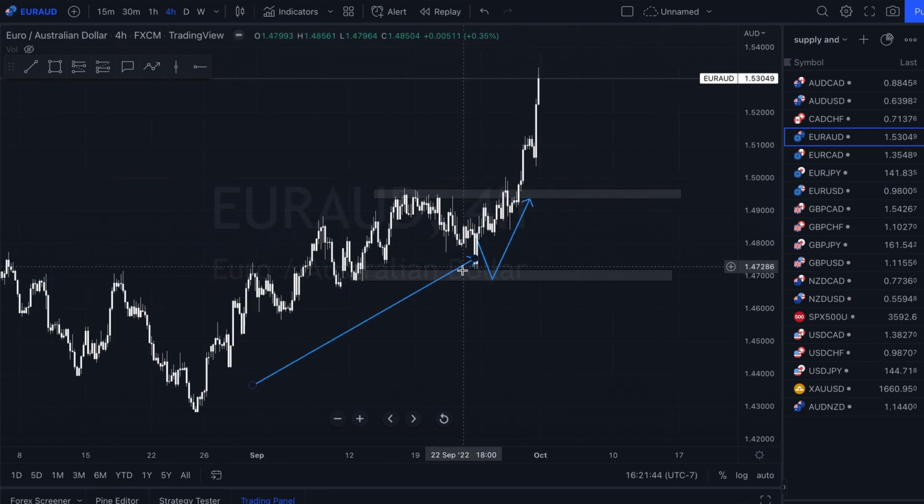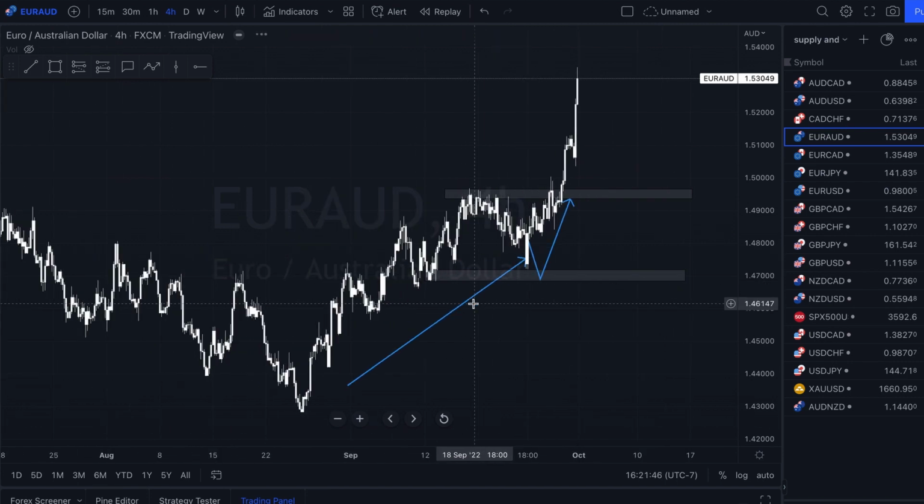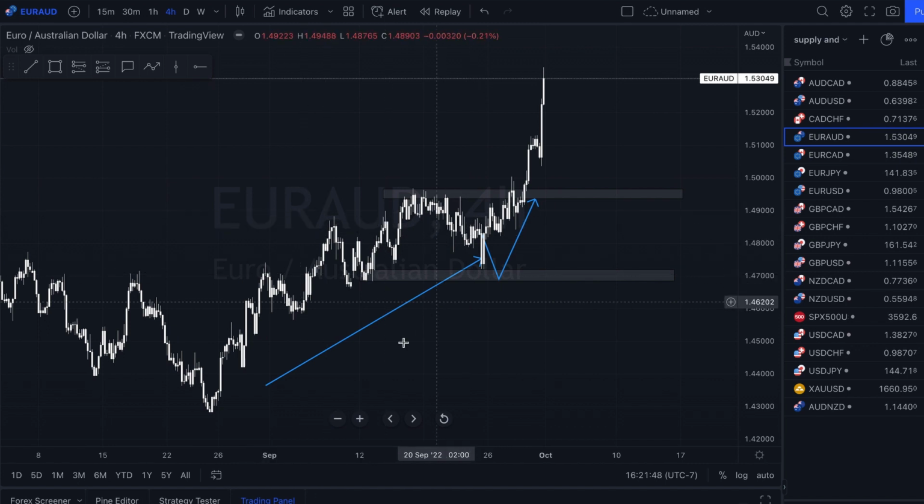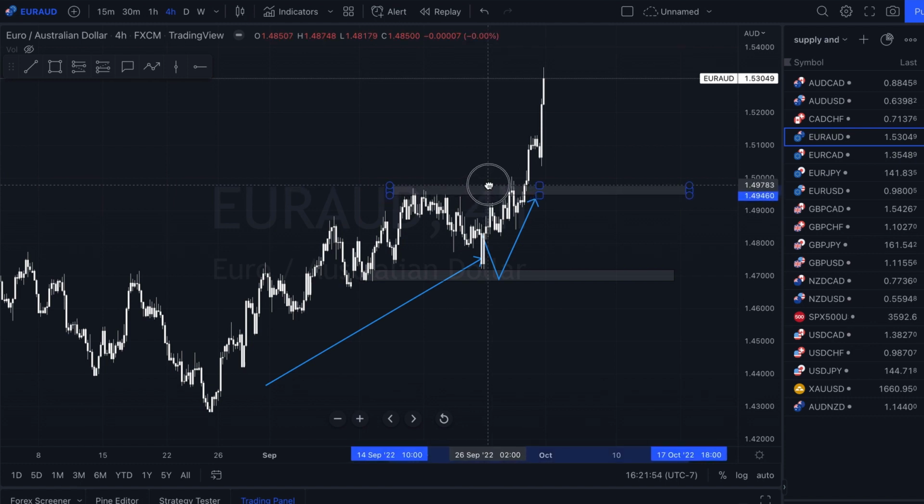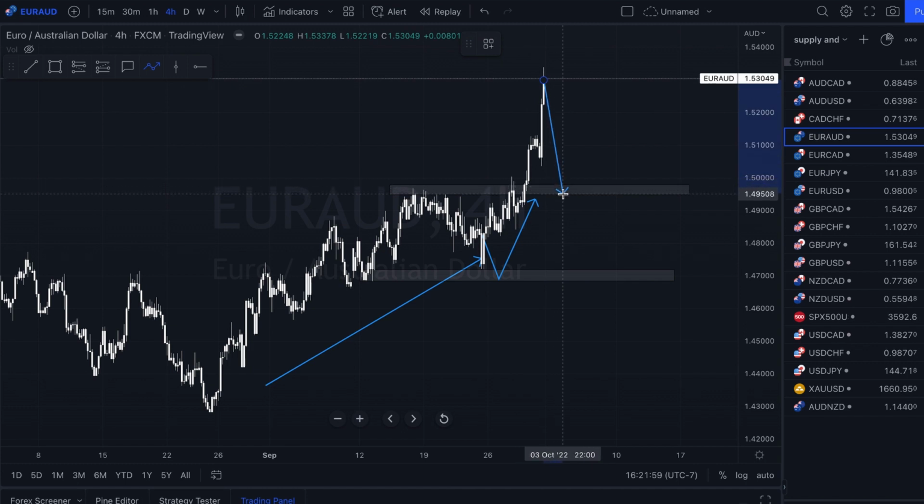So here you have Euro AUD going upward. We see the 4 hour level. These levels are actually valid, so we'll leave it like so. So this is what I want to see. It's kind of a long shot, but I want to see the touch here and then a retest back to this same area that it's at now. Now this pair probably won't make a move this week. Nothing wrong with it. That's why we have other pairs.